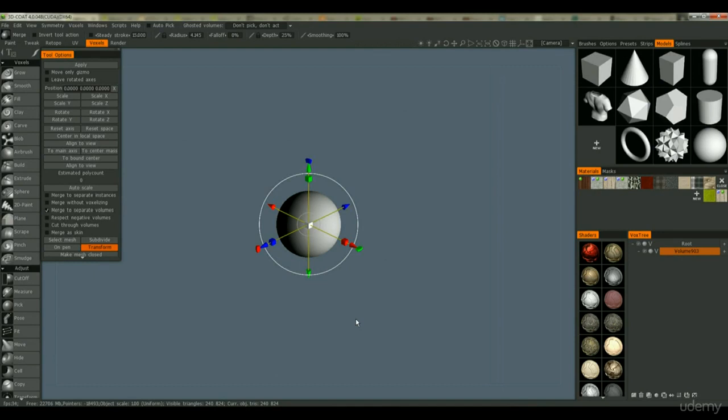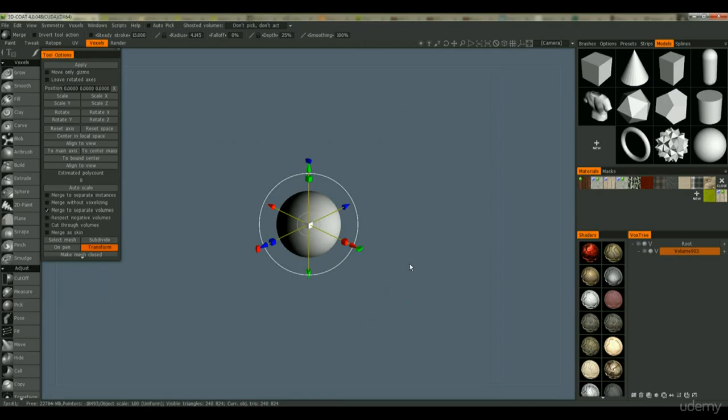Now, having said that, that also matters when it comes to the scale of your objects going in and out of this program into other ones or from other ones, but also it affects the memory space in 3D Coat. So if you have very large objects and your modeling and sculpting is going very slow, and let's say the scale isn't as important or that you can change it later, it might be because your scale is so huge that it's taking up a lot of space and memory that it doesn't need to. So keep that in mind.